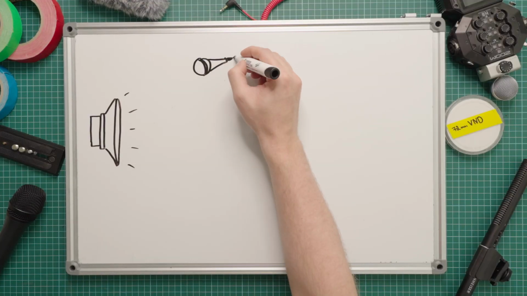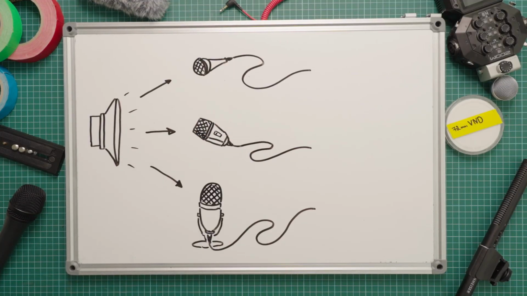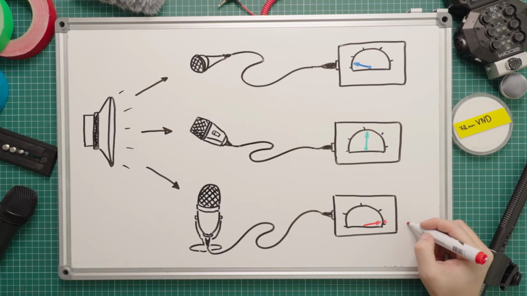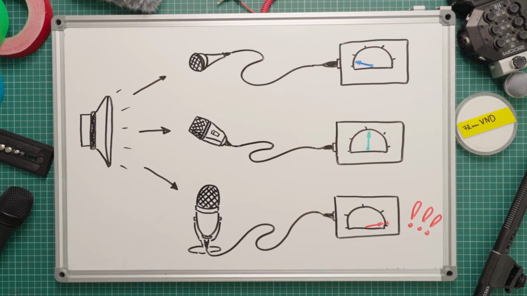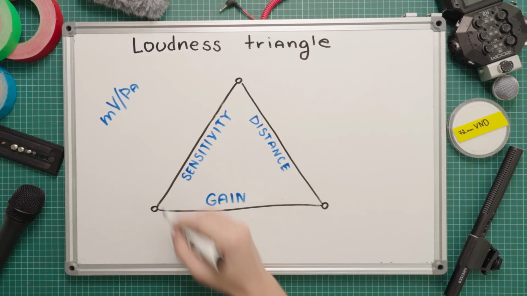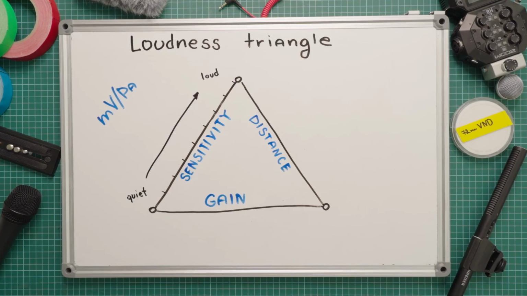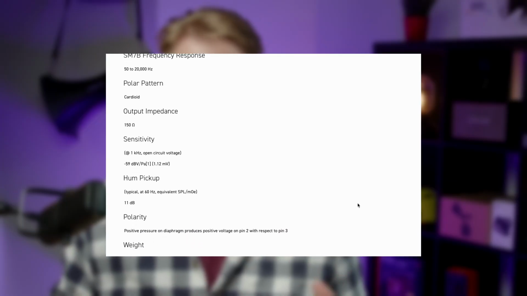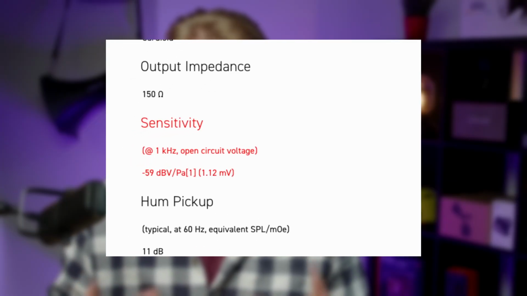It tells you how much signal you get from a given sound pressure level, and different transducers give you different outcomes, even if the sound pressure hitting them is exactly the same. We measure mic sensitivity in millivolts per Pascal, and more units means more signal level, which means you'll capture more nuances and details. You can find this parameter in your mic's manual. Compare different mics and choose one that fits your needs.